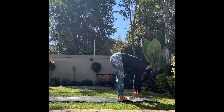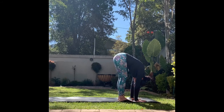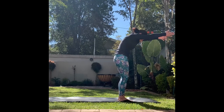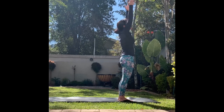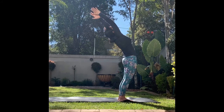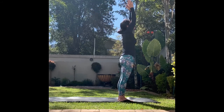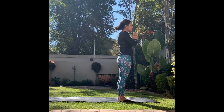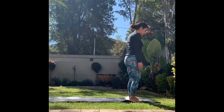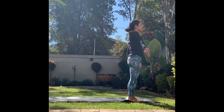Gently releasing. Taking your hands to the floor, you're going to bend your knees quite deeply and inhale, reach up, arms towards the sky, take a gentle back bend. And exhale, come to stand in Tadasana mountain pose at the top of your mat. We're going to do a few standing sun salutations.